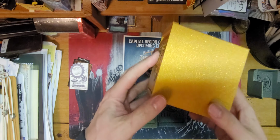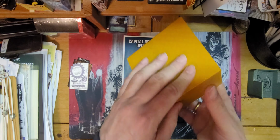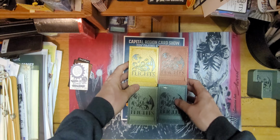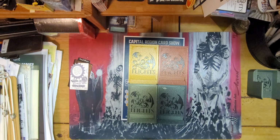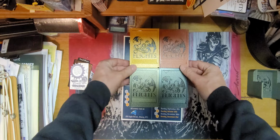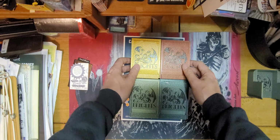And these are all handmade, 3D printed here in shop. This is a high impact plastic. I don't know how well these are going to perform when it is 2 degrees outside, but I am not going to try and take them outside and see if they're going to hold up to any kind of smashing in the slippery snow, because it's just too cold for that. But we have them in currently 4 colors.